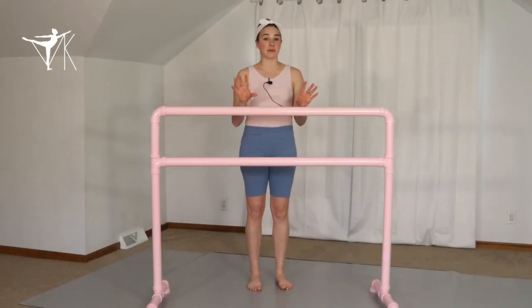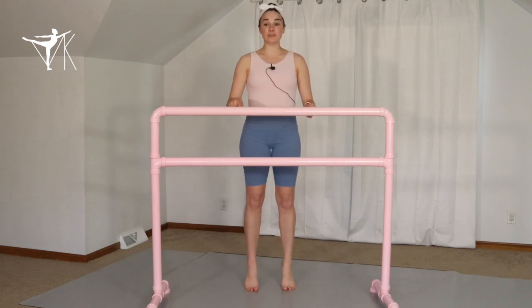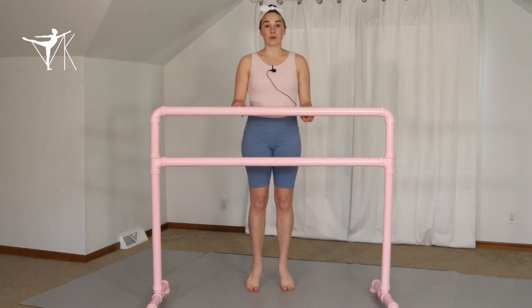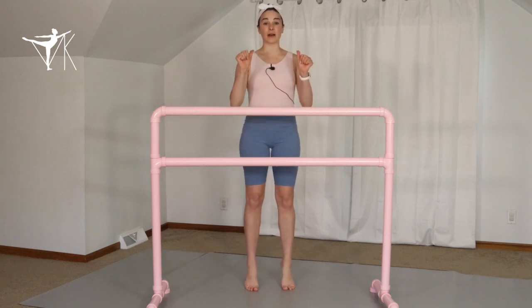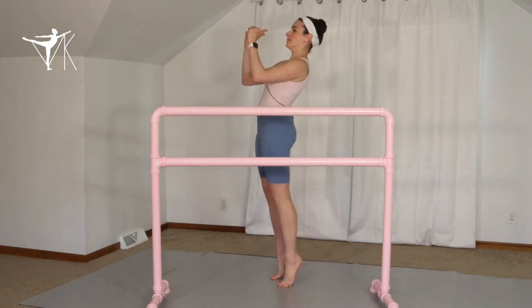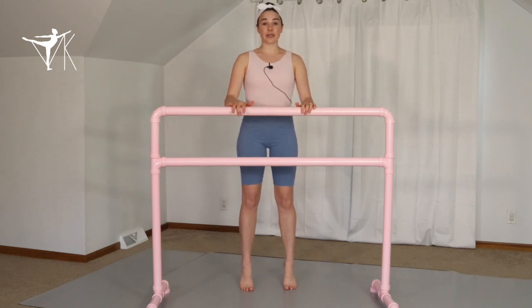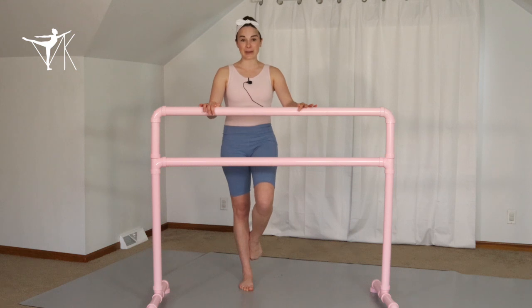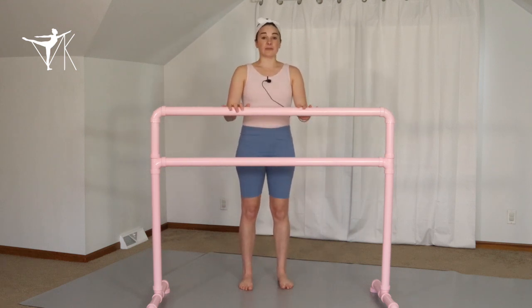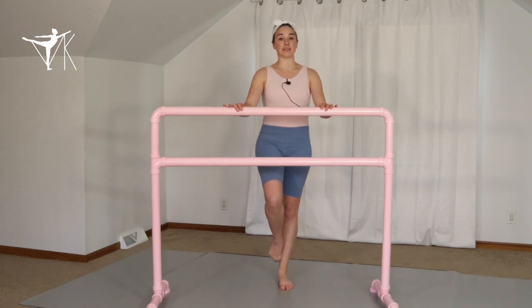Regardless of level, face either a chair or the bar. You're going to be parallel with your feet. Rise up on two feet — make sure those ankles are not rolling in or out, and think about the heels rising up towards your pelvis. Don't lean back; think forward and up diagonally, lifting on those toes for the heel rise. Watch the alignment, press up, then transfer the weight to one foot and slowly lower down, making sure that leg stays in neutral parallel. Don't roll out or in. Think of the heel staying neutral with the Achilles.